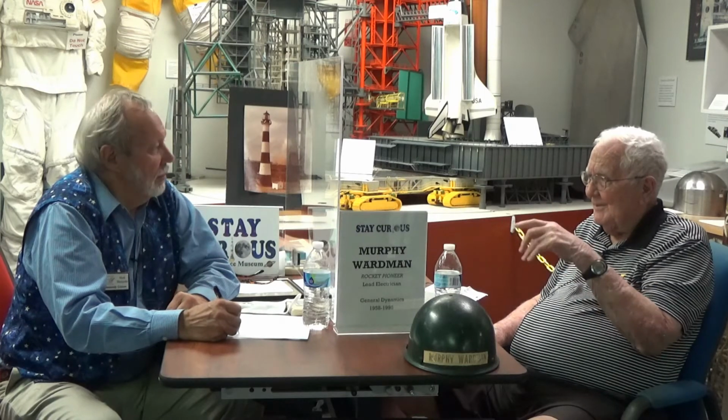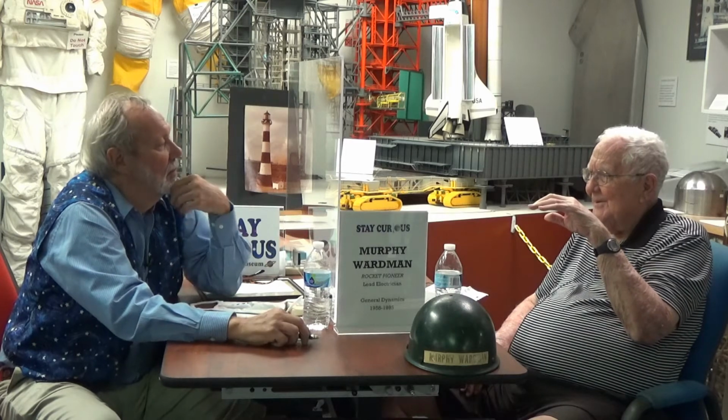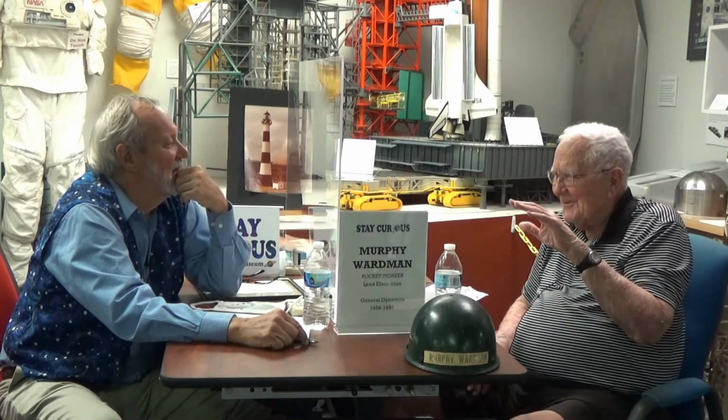And back to when the test conductor hit the reset button, he told me, we had a bunch of recorders that recorded every little mark. It was in red ink. He said, I expect you to get rid of that red ink mark. So I went out to the recorder and I found that one pin. The little things that made red ink, they would bleed all over the place a lot of times. So a little spit on the end of the finger, you could mess that up. Because he didn't want anybody to know he hit the reset button.